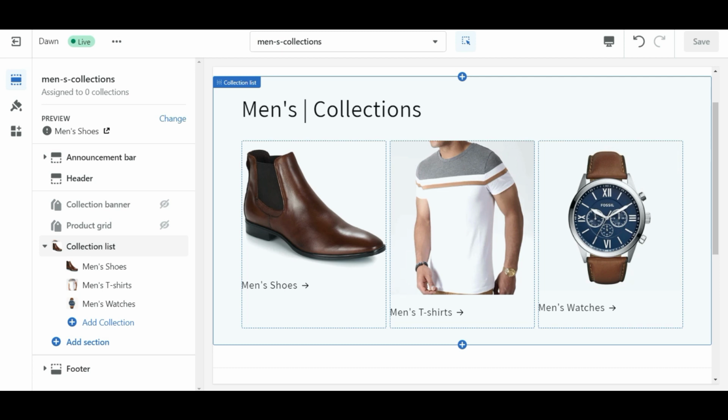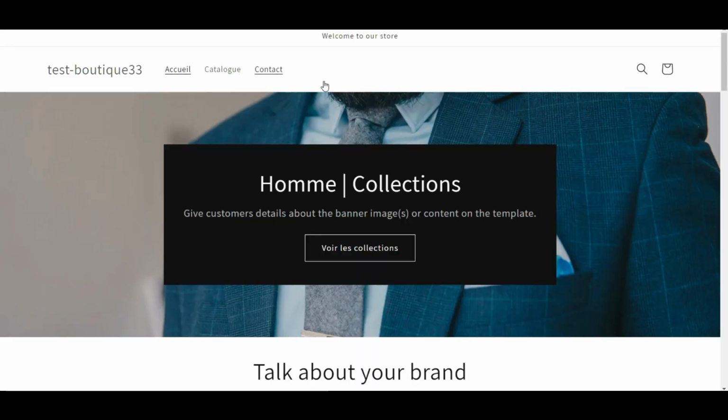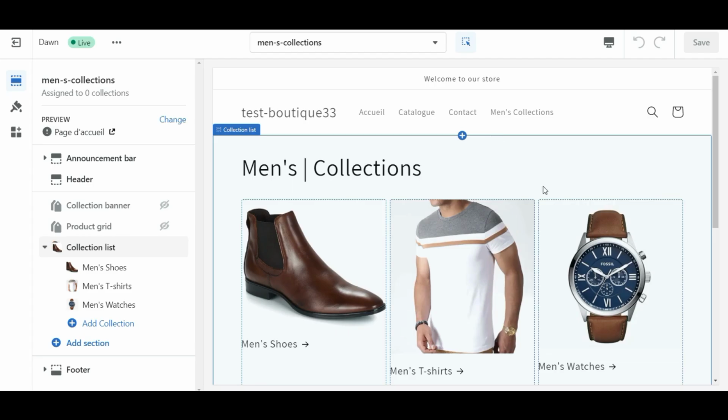So we need to show this on our store, right? I'm going to show you also how to add it in here. For example, let's say, on the main menu, right? And I also created before, I just added an image here and the title here of the collections, right?